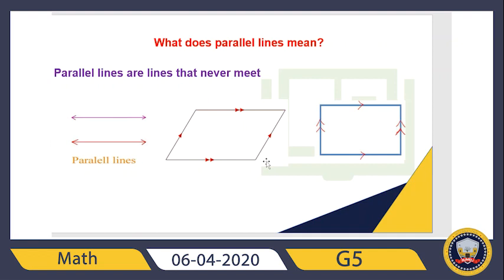Okay, يعني ايه they will never meet at a point؟ يعني they will never cross each other. مش هيتقابلوا في نقطة. See here, this is a line and this is another line. If you go to the extreme right or go to the extreme left, they will never meet at a point. Okay, they will never meet at a point. مش هيتقابلوا في نقطة أبدا.